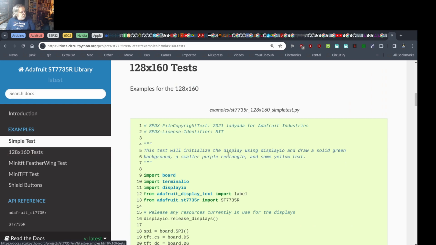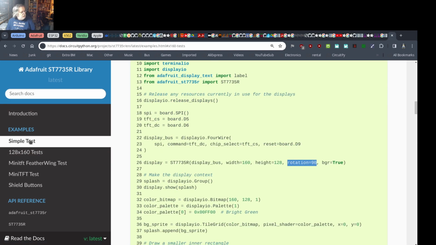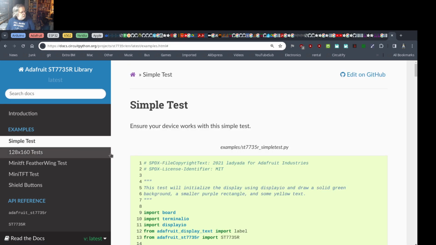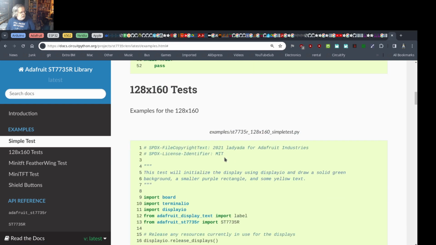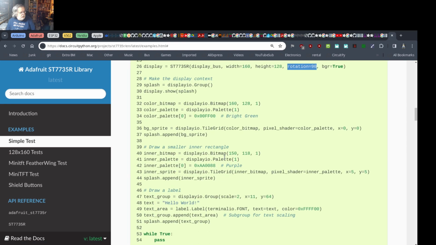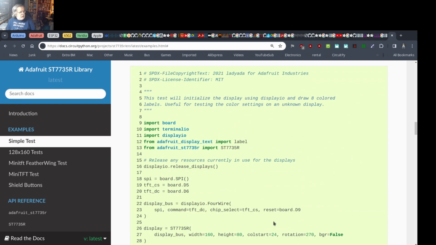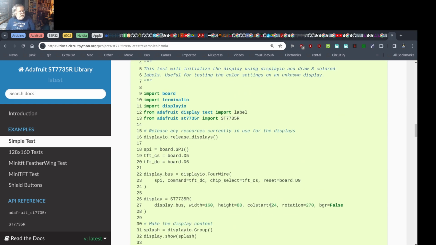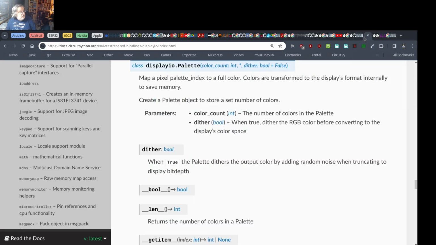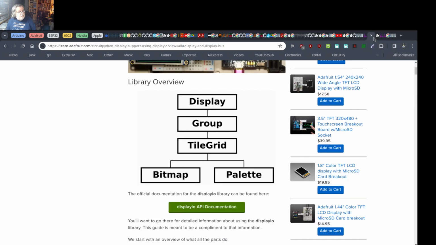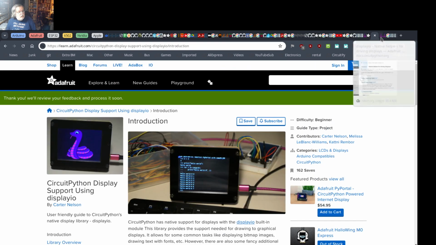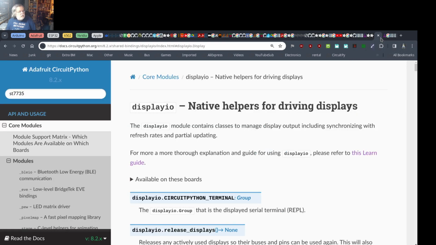This one here had rotation, the simple test, 128.6. Here, color start, right there. Where did that come from, right? Well, when he gave me the hint about this, I thought about that bus display, right? That was showing up in there. There's the display.